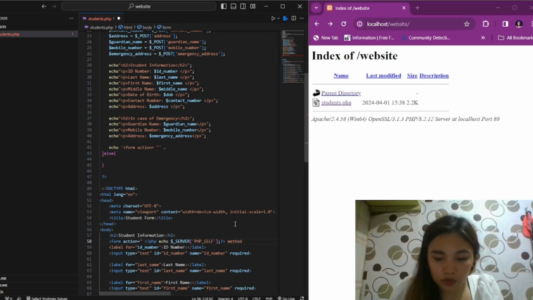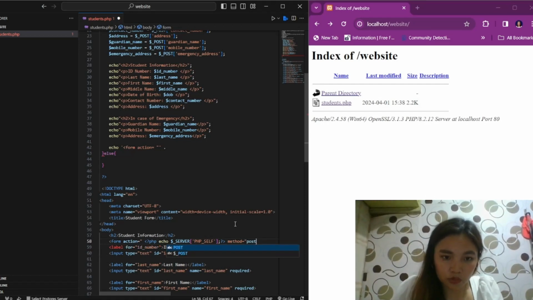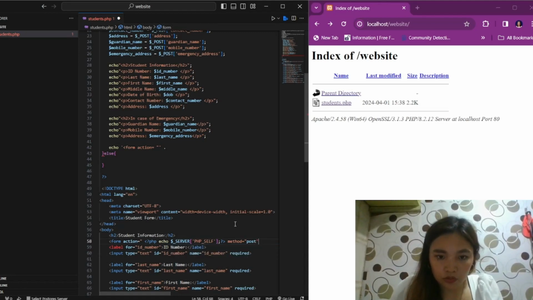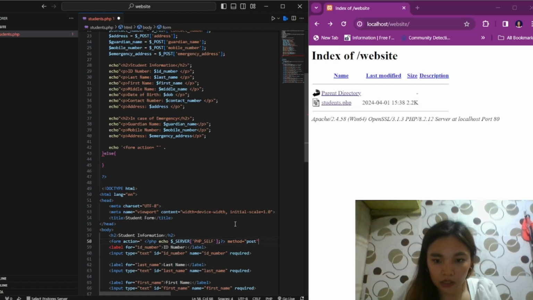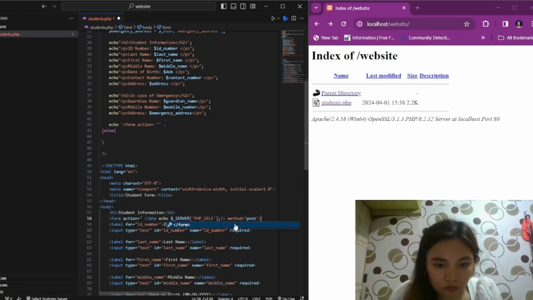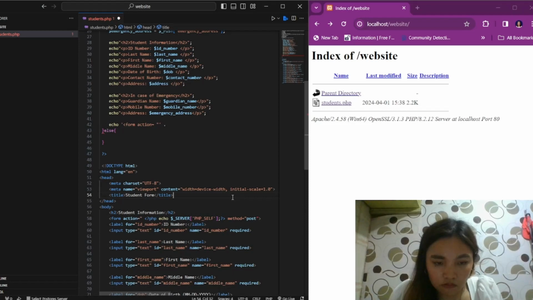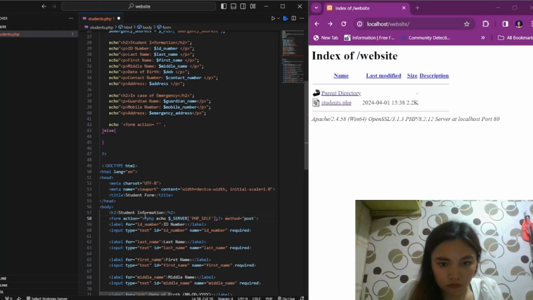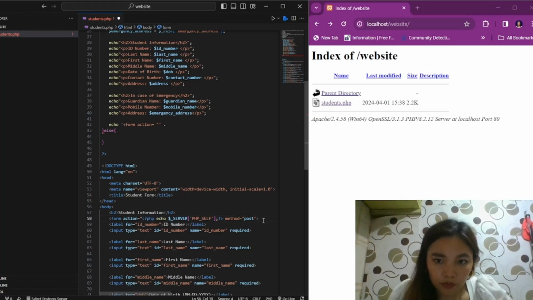Method is equals to post. Then okay, so there is red showing.